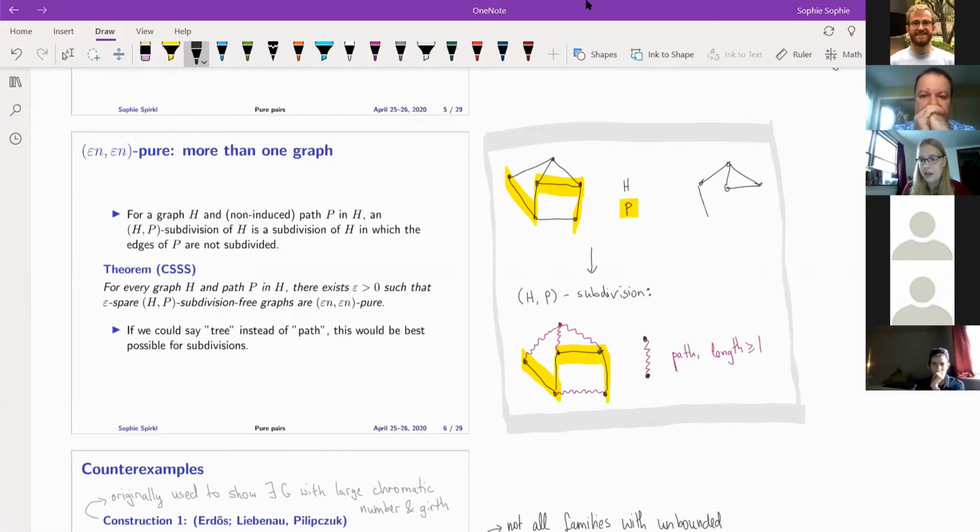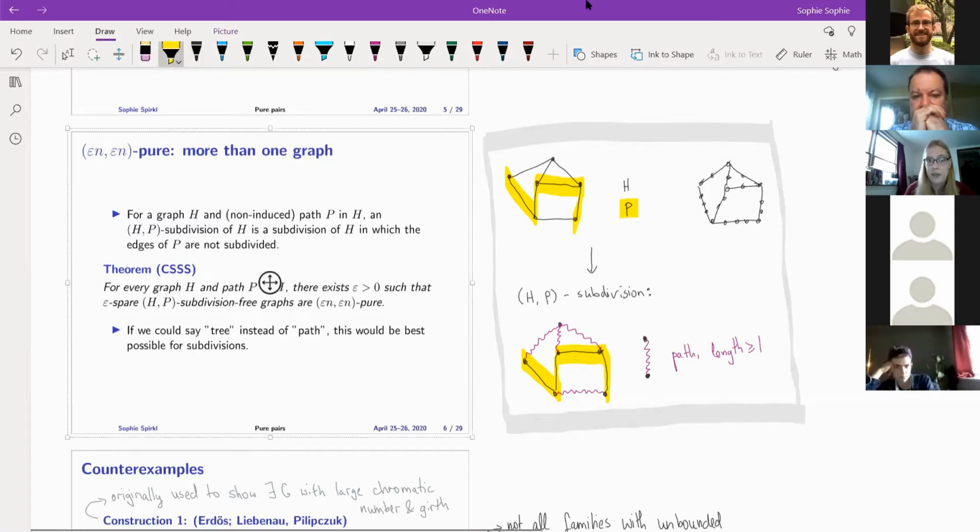And not just exclude H as an induced subgraph, but in fact, exclude all its subdivisions, which are just graphs you get from putting vertices in the middle of edges, replacing an edge by a path. If we exclude H and all its subdivisions, then we've excluded a family of graphs with infinite girth. And this works. If we exclude that, meaning H and all its subdivisions from a sparse graph, we still get two linear size pairs with all or no edges between them.